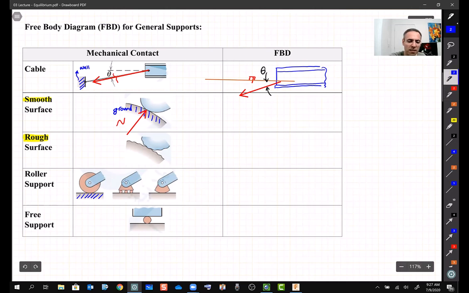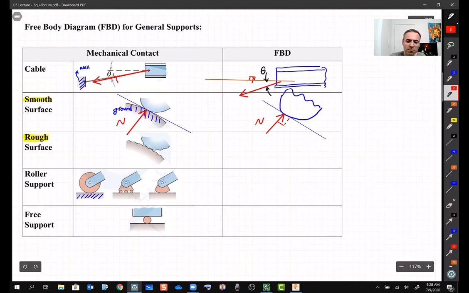It's again simple. So then the free body diagram, if I draw, let's say the ball or whatever it is here, is just one force, which we call N, or whatever you like to call it, okay? But be careful, this N has to be perpendicular to this line, which is the common tangent of these two surfaces, right? This line is the tangent, and this N has to be perpendicular to that line.